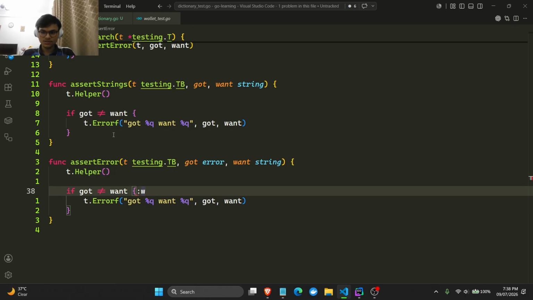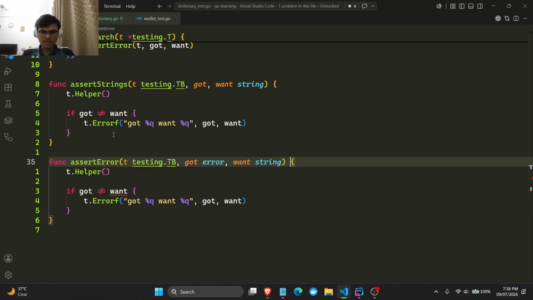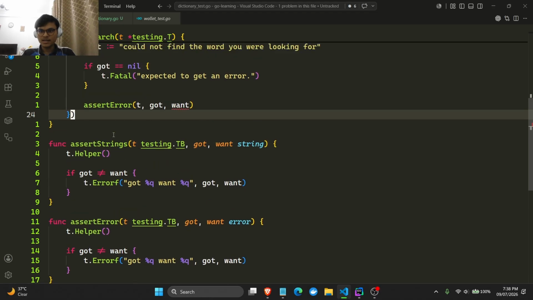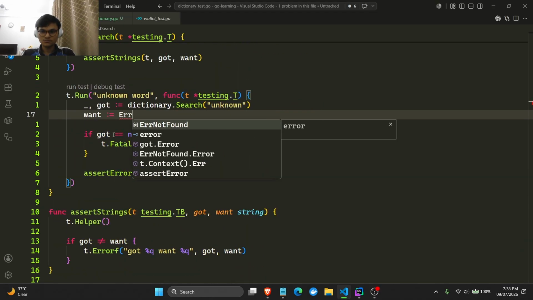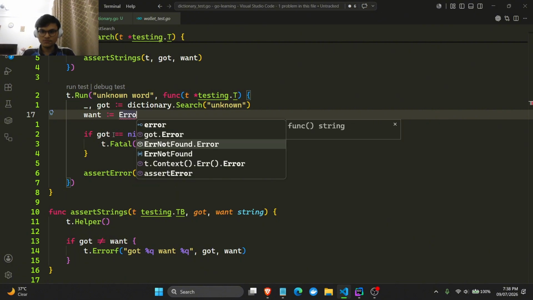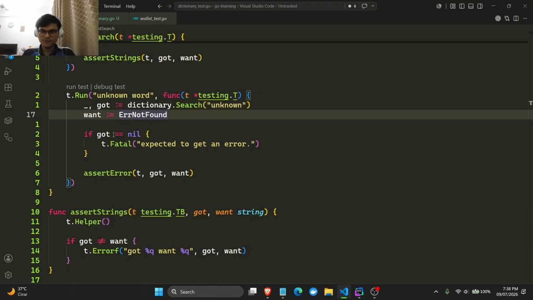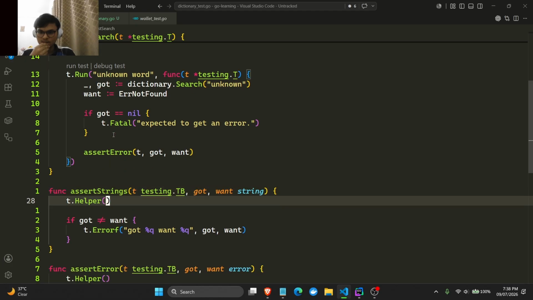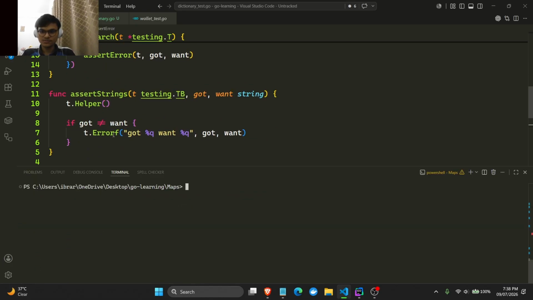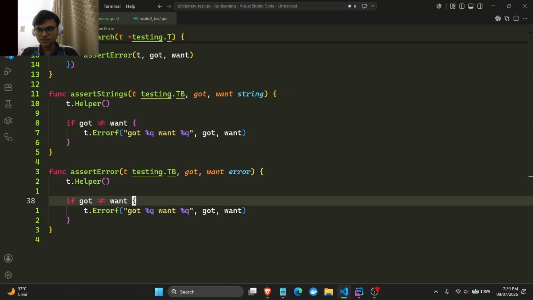Okay. So x pretty much is like want error, right? I guess so. Now this will just say to us, great. Yeah, so it works also. That is good.